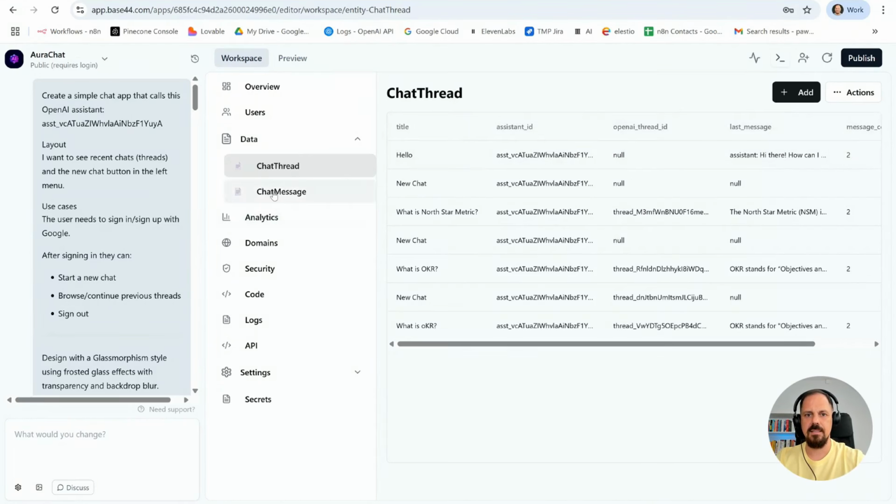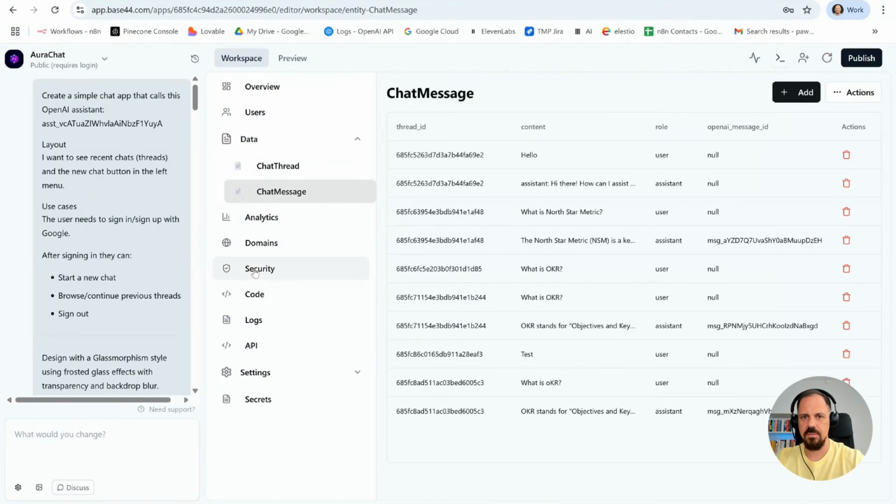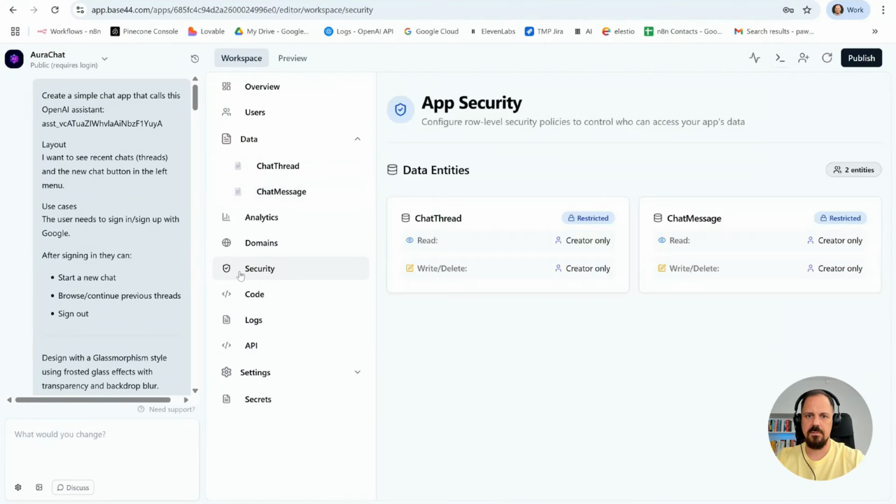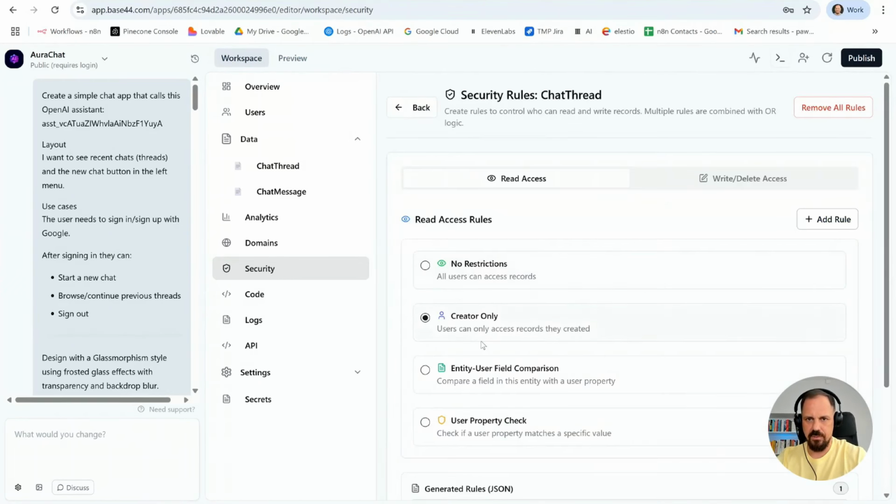The data is secured with those security rules. So, for example, only the creator can read, update and delete items. We can also define more complex rules and different rules for reading and writing. But basically, everything can be defined here.